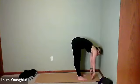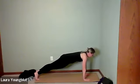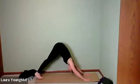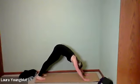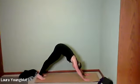Halfway lift. Plant the palms, step back into your plank pose. And then slowly lower down. Find the back bend that's working for you. And then push back into downward dog. Three more breaths. Two. One. Take your full inhale in.